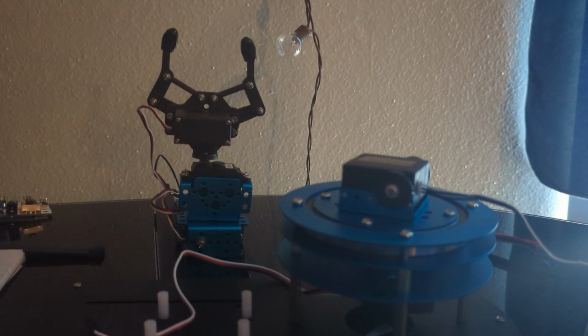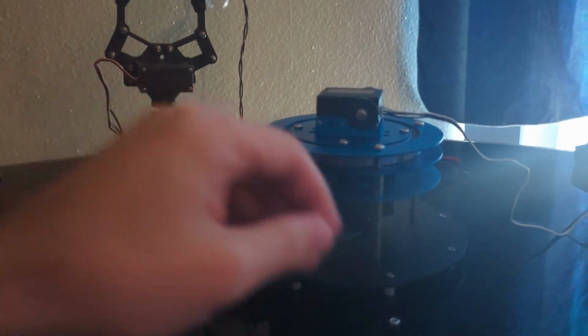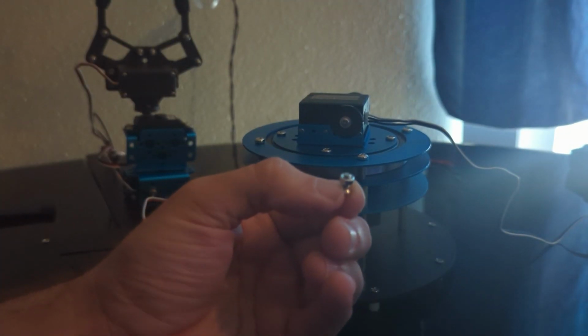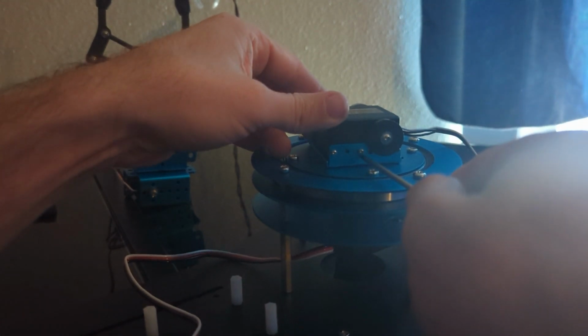This goes like this, goes like that. Attach these real quick. All right, and all the ones that had nuts are all screwed together. Let's get the next servo out.